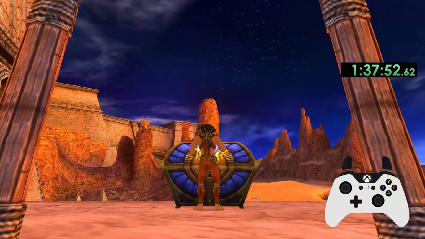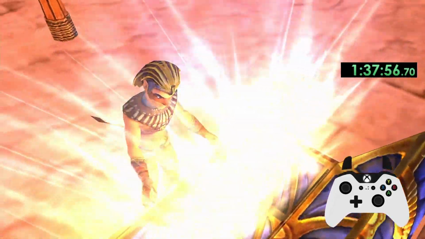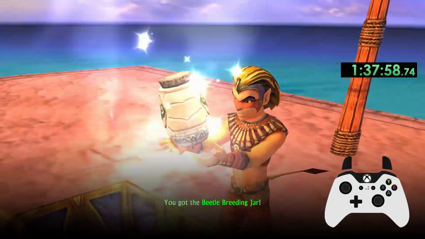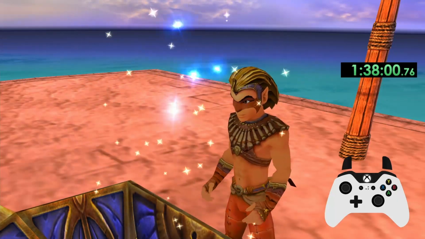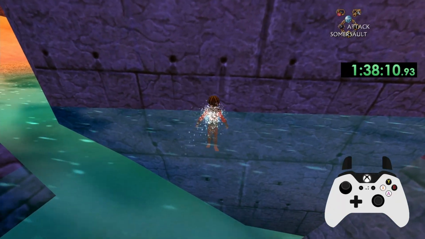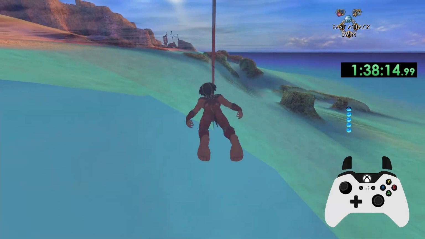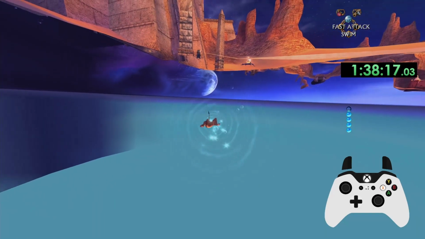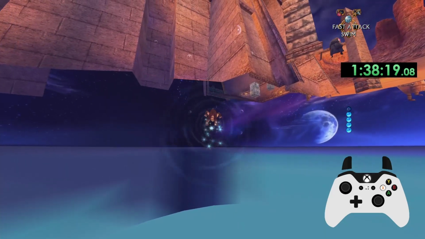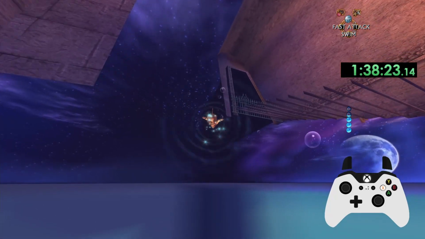There we go. That gives us the beetle breeding jar, which will allow us to get the loyalty card to halve the price of the beetle satchel. And we'll use the same glitch to get into Great Wall 3. Of course, we do have the Hands of a Moon now, which would make it possible for us to get in normally, but it's still slower than just glitching in.